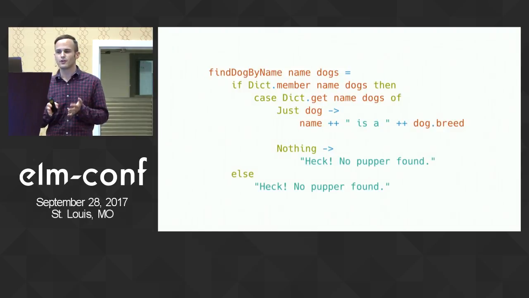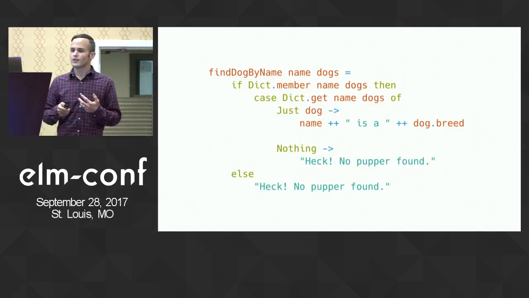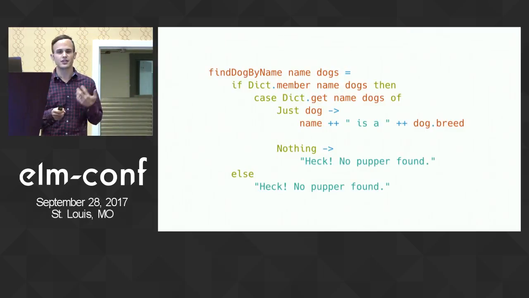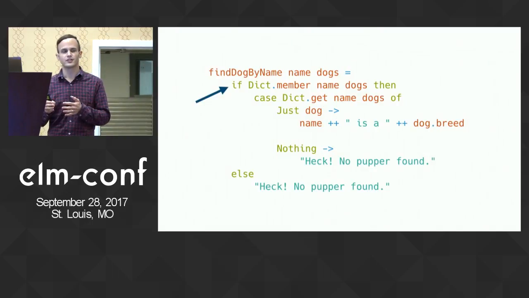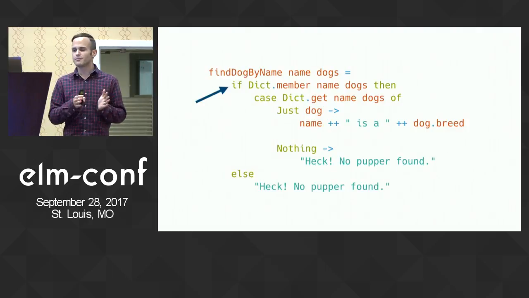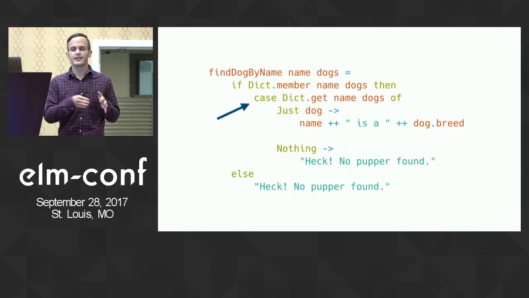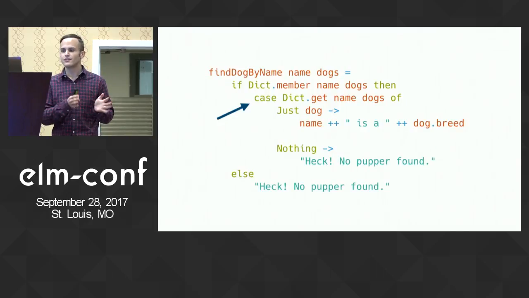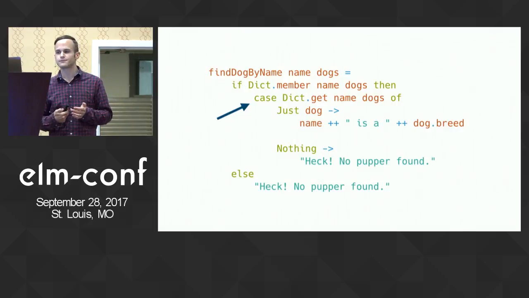If we wrote the equivalent code in Elm, we have the same problem, although it's kind of a silly way of writing this function. We again take a name string, and in this case a dictionary of dogs by name. Then we check if the dog exists with the Dict.member function, and we branch. But the Elm compiler doesn't retain that information and know that it's safe to directly access the dog. Instead, when we use Dict.get to retrieve the dog, the safety of Elm is going to force us to essentially do the same check. If the dog is available, then it'll be wrapped inside Just. Otherwise, we'll get back Nothing.